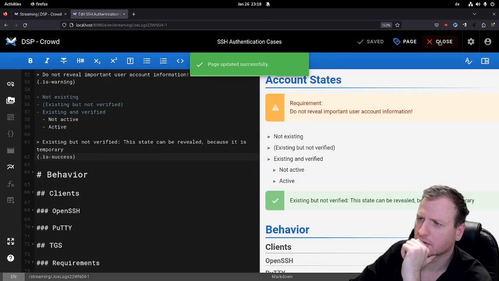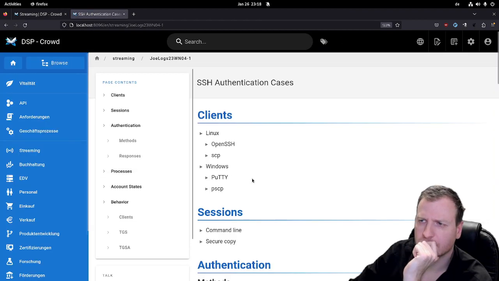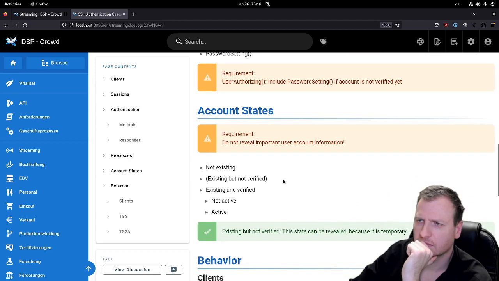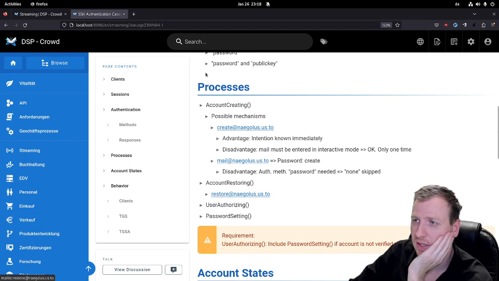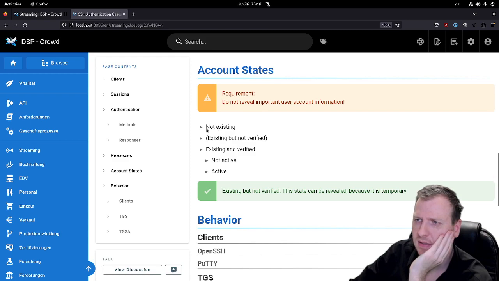We have the processes and the account states, not existing but not verified.